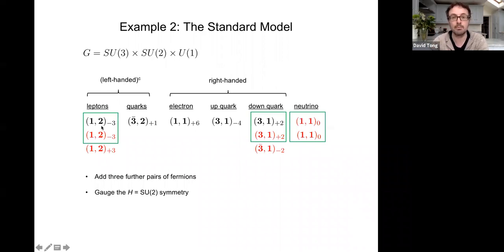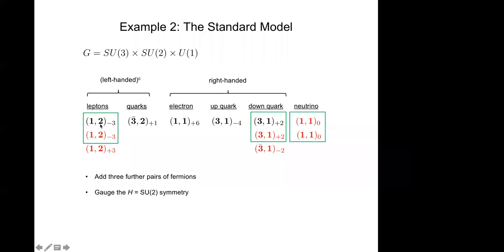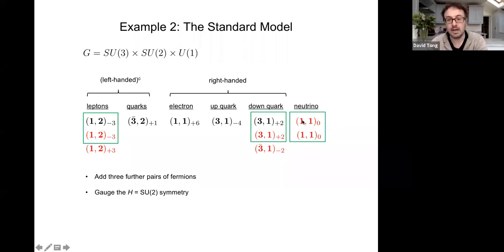Okay, the number 6 is important here. There are 6 doublets because there's 2 here, and there's 3 here, and there's 1 here. That means that an SU2 gauge theory has an SU6 global symmetry group, and a subgroup of that SU6 is this SU3 times SU2 times U1. Actually, you can see how it works. It's embedded in an SU5 in the same way that the standard model is embedded in an SU5 GUT, the 5 being these 2 and this 3, and this one just standing out. So what's the deal?